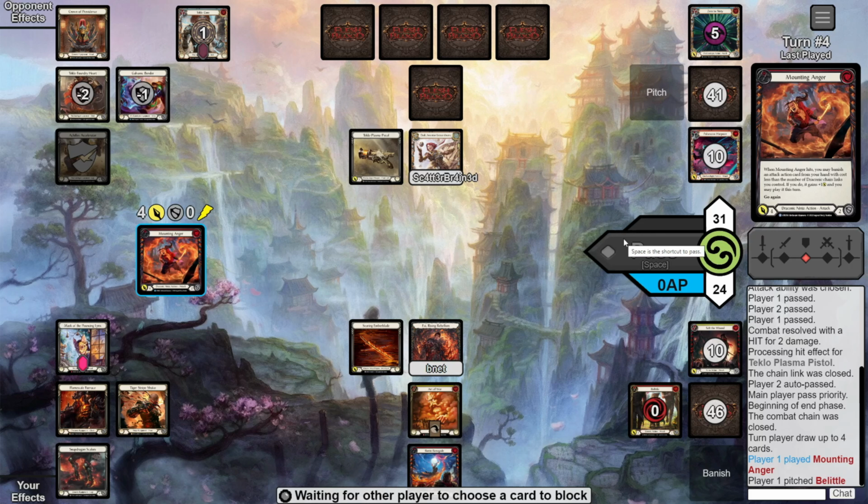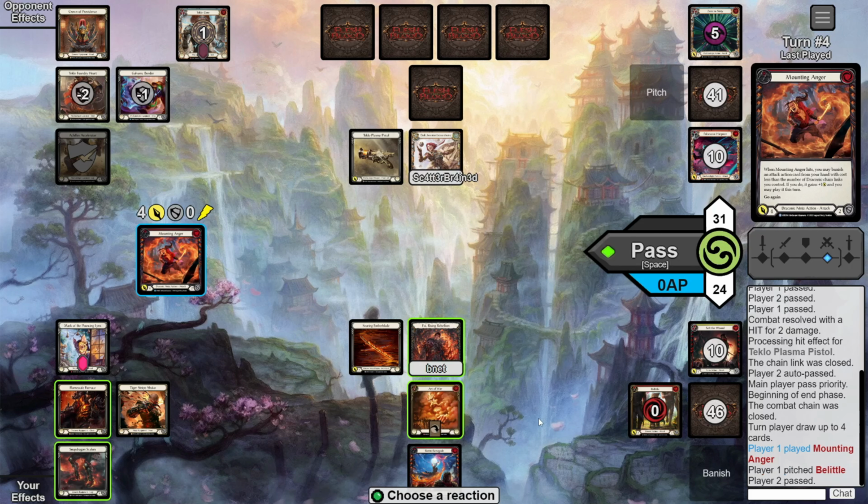I usually like playing, as obviously Art of War is better the more chain links you get, so I like playing 5-card hands with that. And this is an awkward, like while we do have 4 cards, we don't really get to use the value of all 4 cards with this Art of War.